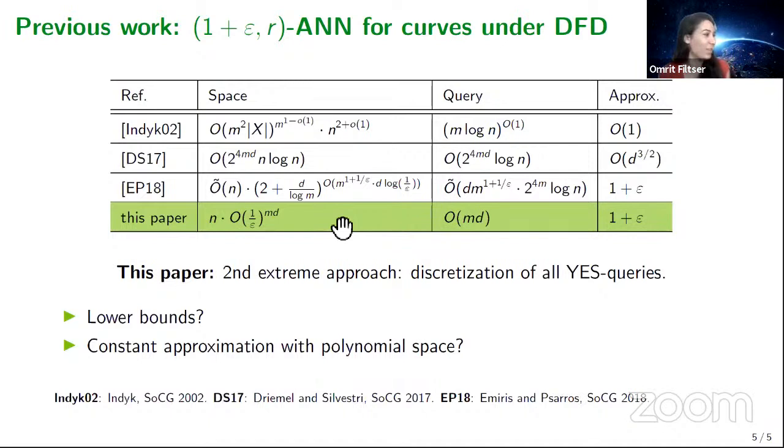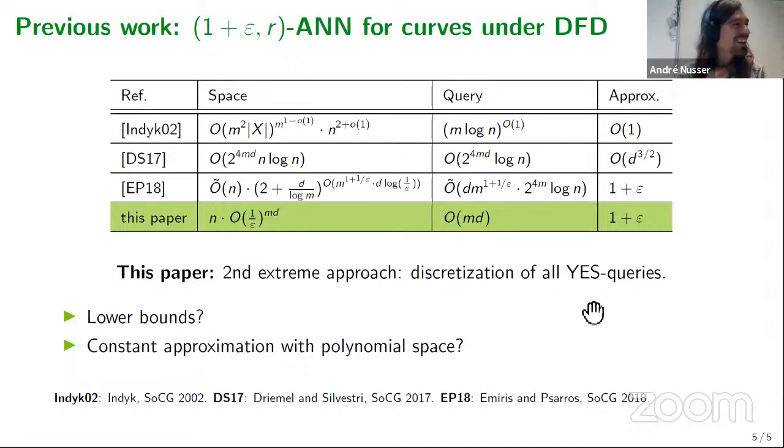Maybe I can say something. In the similar question of edit distance, there was some progress, and specifically they even showed almost linear time constant approximation. But the difference is that in edit distance, you can allow yourself to make many mistakes and you're still fine. In Fréchet distance, because it's a maximum, you cannot make any mistake. And this makes it much harder to do anything really linear. So it might be possible, we don't know how. Okay, I feel the same. Thanks.